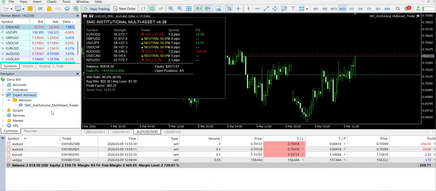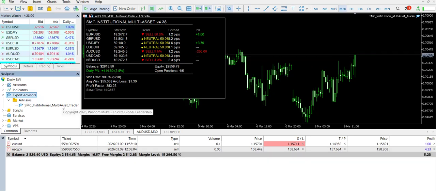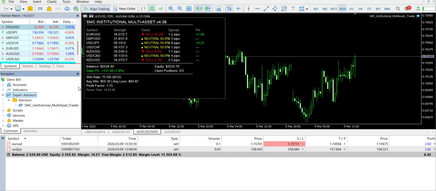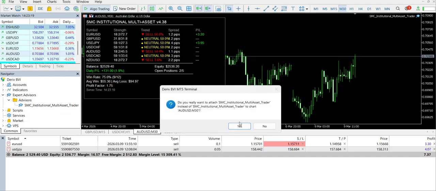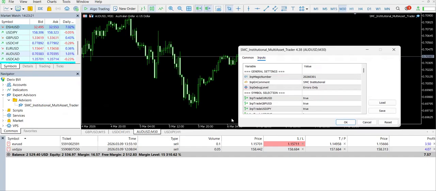You refresh, and it will appear. After that, we have to come to the settings. The moment you install it, let's say you want to bring it on the chart, it will ask, you say yes, and then you have so many inputs.